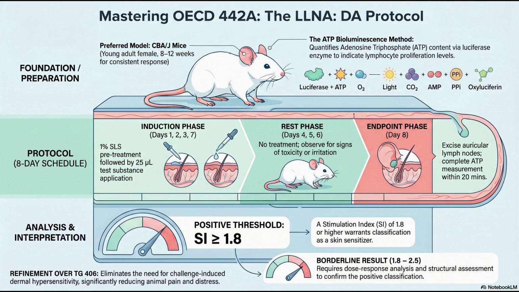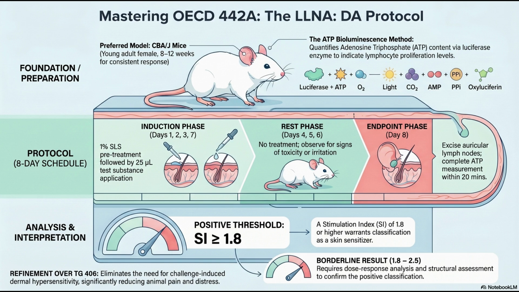And then that isolated dose on day 7 acts as a secondary challenge. It's a booster that maximizes the cellular response just before you measure the absolute peak of that proliferation on day 8. Okay, that makes perfect sense. So day 8 arrives, the nodes are excised, they're homogenized into a single-cell suspension, the firefly reaction is triggered, and we get our RLU light readings. Yep, the moment of truth.